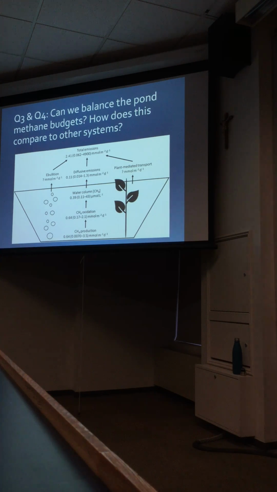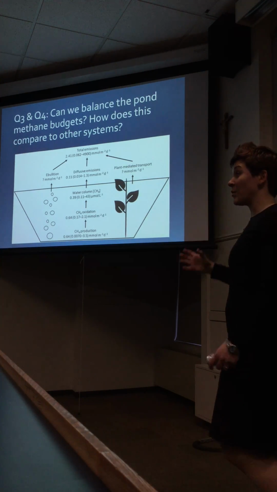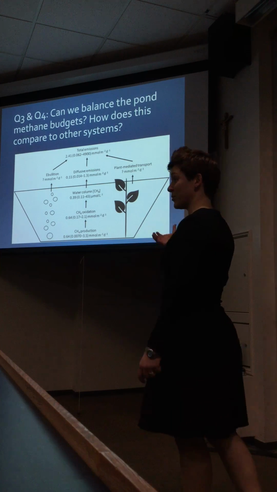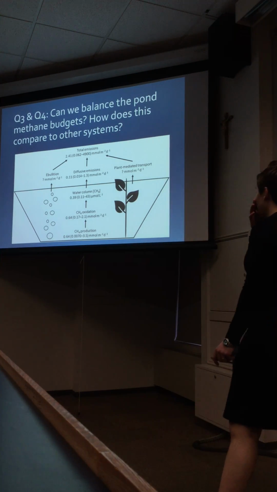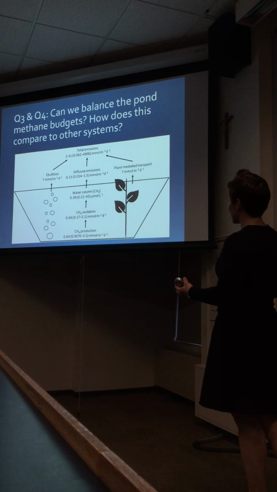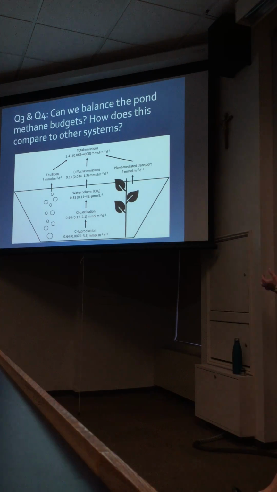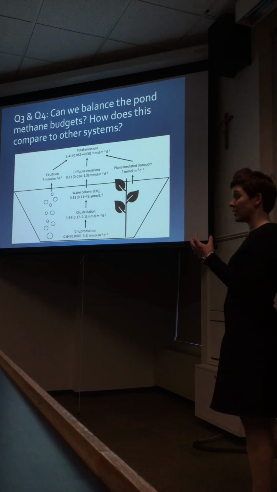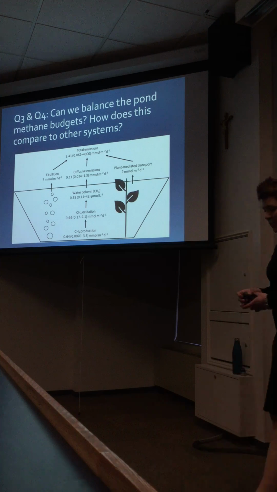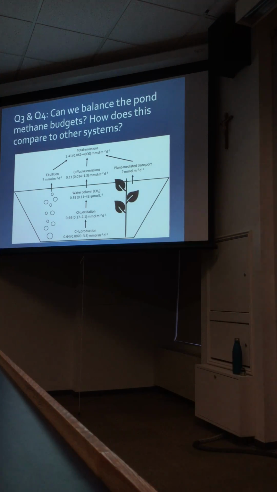But I think what was really interesting is that if we tried to balance these methane budgets with total emissions, we weren't able to do that. And that's because the total amount of methane being emitted from the system was higher than what we were measuring that was being produced in the sediments. And that was really interesting and pretty curious. And we think it might have to do with the nature of bubbling in the systems. So if you can imagine that methane is being produced in some of those sediments in a gaseous form, right?